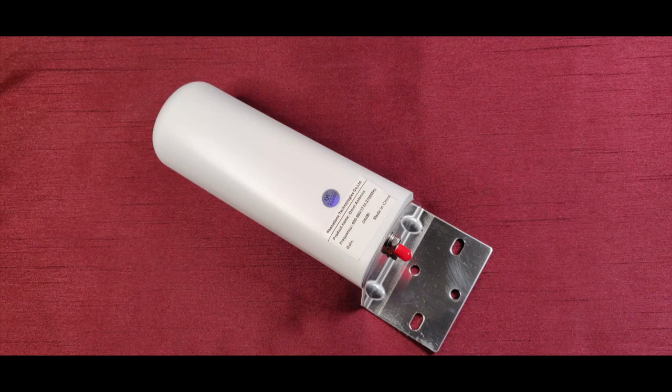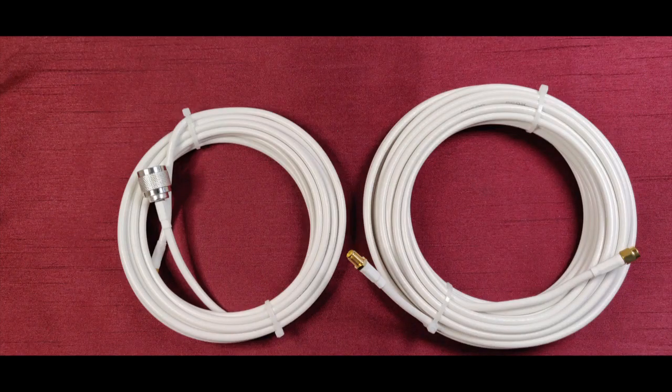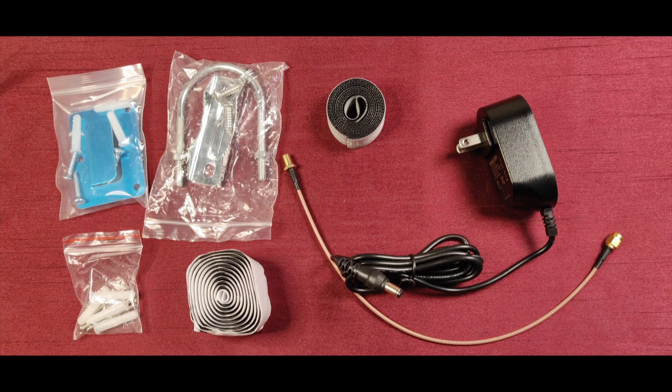These are the contents in the box: indoor directional antenna 120 degrees, the actual booster, outdoor omnidirectional antenna, RG58 coax cables, and mounting accessories.